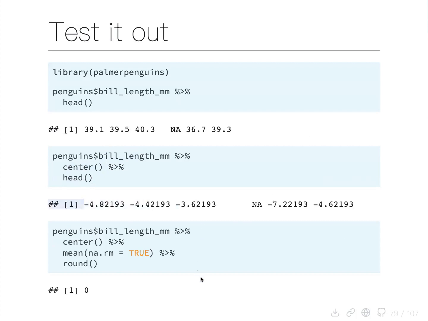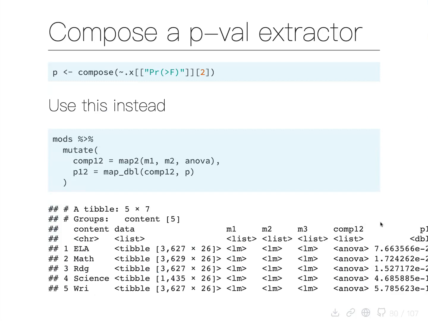And then when we look at the first 5 values of that, you can see it's here. So centering, right, it's gonna make the mean 0 and the standard deviation. Well, no, it's not gonna do anything to the standard deviation. It's just gonna subtract the mean from each observation. So it's mean centering. And then here, I'm checking that it works. What's the mean of it, and round it, and yes, it's 0. Okay. So we could use this compose syntax instead if we wanted to write a function to get a p-value extractor.